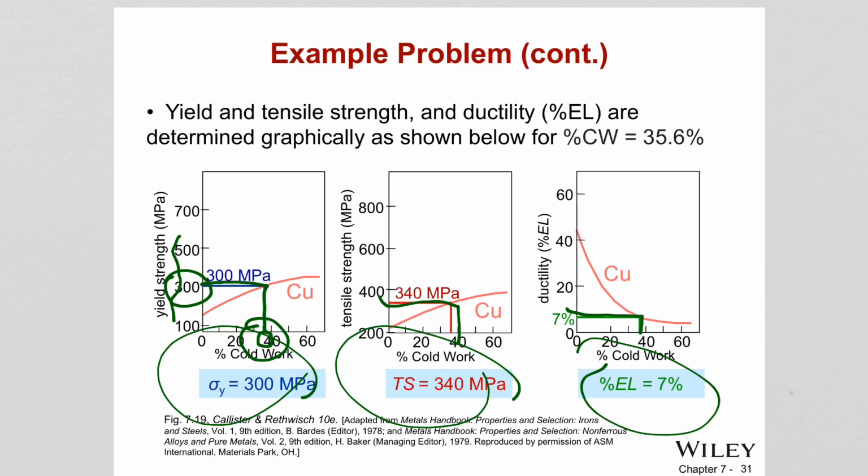Of course, these have to be experimentally obtained first. So what people do, as a function of cold work, they measure the strength values or ductility values, and then they plot these curves. Now using these curves, by just looking at the amount of cold work, you can tell what strength value you can obtain.